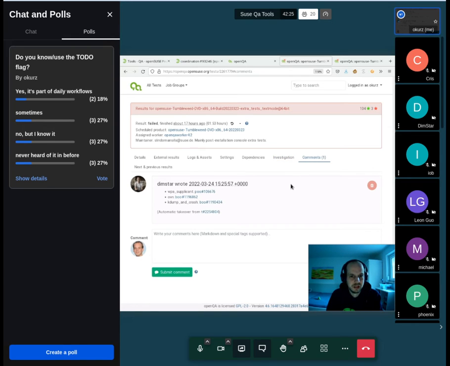So we can see that Dimster originally, not in that job, but in an older one, has written, this is just Markdown. So it's basically convention to use a list including all individual test module failures.